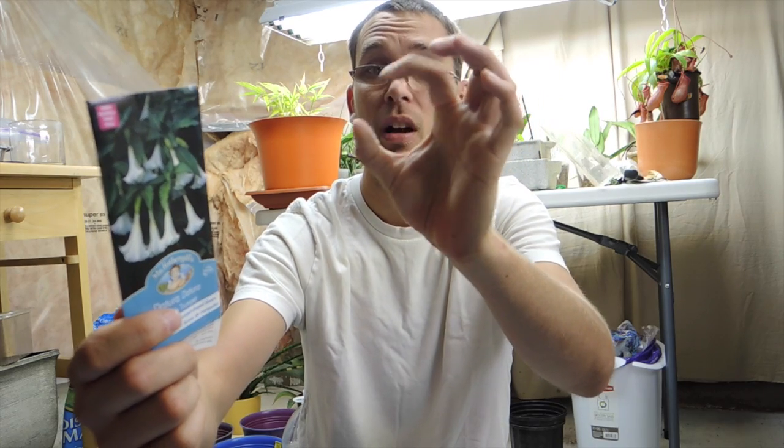They can get quite tall, like I said, and if you maintain them over winter, they can get quite large. Your tree could be 10-15 feet tall if you let it, and the stems get quite large, just like a tree trunk. Absolutely fun. So anyway, without further ado, let's get to planting these.